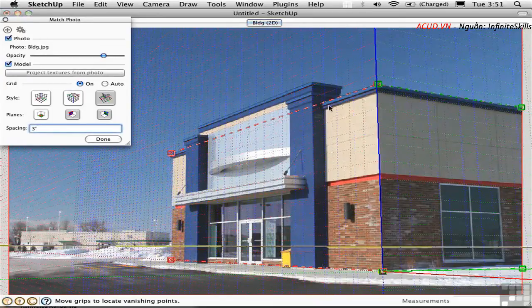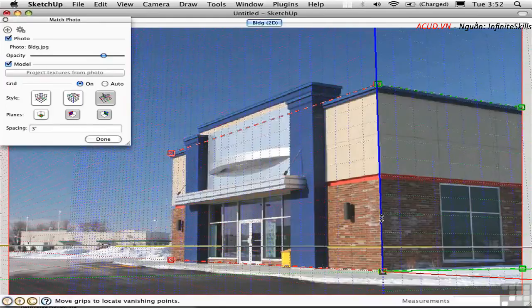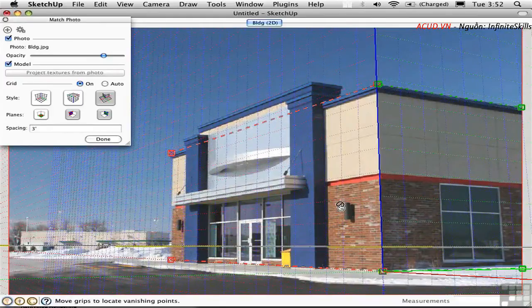Once you have the lines of perspective dialed in pretty well, you should consider the scale. Set the grid spacing over here to a value that makes sense with the photo that you're dealing with. In this case, I set it to 3 feet, because I know that a person is going to fit through this door, and if a 6-foot-tall person walked through the door, their head would probably be right about here. So I want to get 2 of these grid lines to fit in that space. You can scale the grid by dragging up and down on the blue axis. So that's about 6 feet high right there, because it's 2 grid boxes. Okay, I think I'm done.